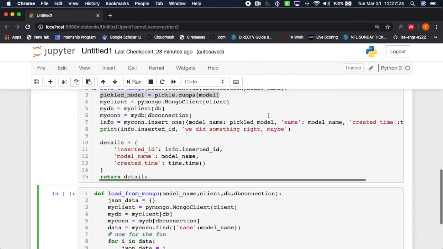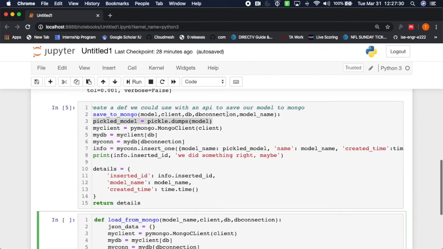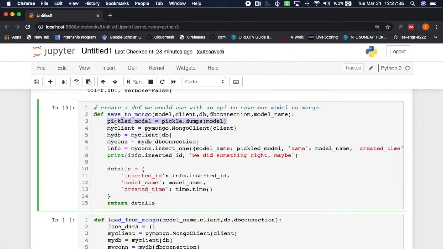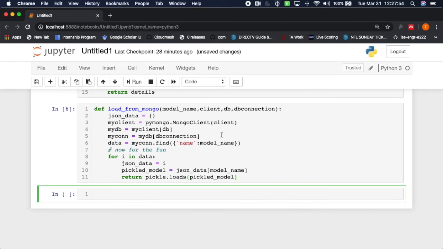All right, so you should see that when we saved it, we had to serialize, yes, we have to serialize here using pickle. And when we're loading it, you can see that we're basically unpacking it and putting it back together in Python world, which is why we're returning this. Okay, let me just make sure there's nothing crazy. All right, so now for the fun. So let's do some things. Well, yeah, details is fine.